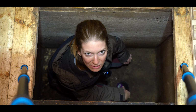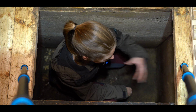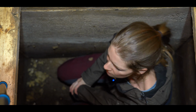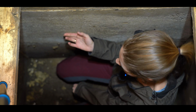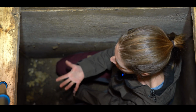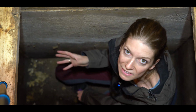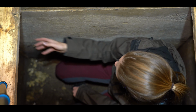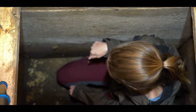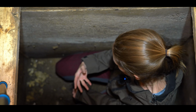Here are some parts of rotten wood, I don't know from what, and they hold the water which is coming through the ground here, and this is not so good for the cabin. When they built the cabin they made some concrete parts like here, which is under the cabin between the forest ground and the cabin, so there is air between them so that the cabin doesn't rot so fast. But the cellar is half under the earth, so this bright gray part here is above the earth and the air, and the dark place here is under the earth, and this is the part where the water came inside, because in the forest ground there is so much water, and here it comes into the cellar.